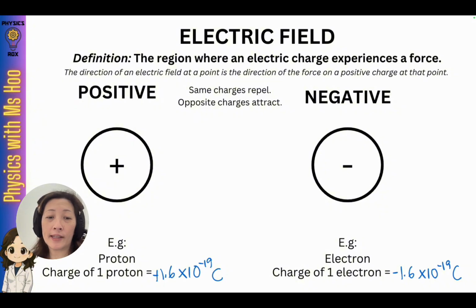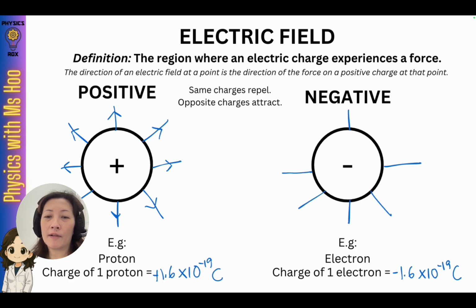Now, how we draw the charges is this. The positive charge has a field that's acting around it. So you draw lines in all directions. I know my lines are not straight, so imagine they're straight. When you draw them, you need to draw them straight. For the positive charge, the force is acting outwards in all directions in the electric field. For a negative charge, it's the opposite. You will have radial lines also coming out from the negative charge, and they're going inwards from all directions.